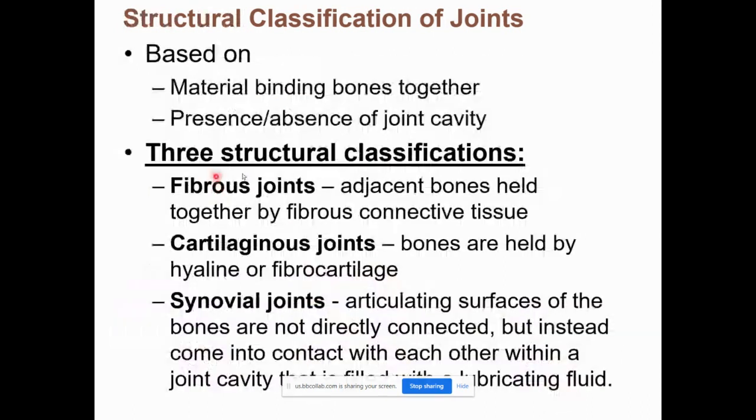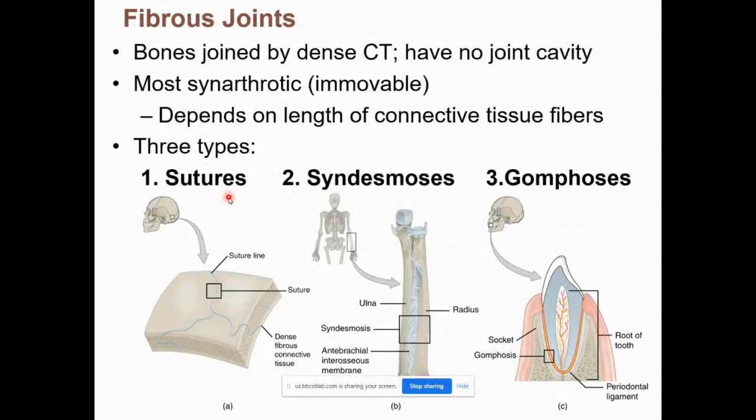If you're asked for structural classifications, this is the bigger one because we have 3 categories, and each of these has subcategories. So be able to organize that for yourself. Fibrous has 3 types, cartilaginous has 2 types, synovial has 6 types. So before you even know what each of these are, you should be able to write out a flow chart if you wanted to: fibrous, the 3 types, the 2 for cartilaginous, the 6 for synovial. So we're going to start with fibrous because that's what's first here.